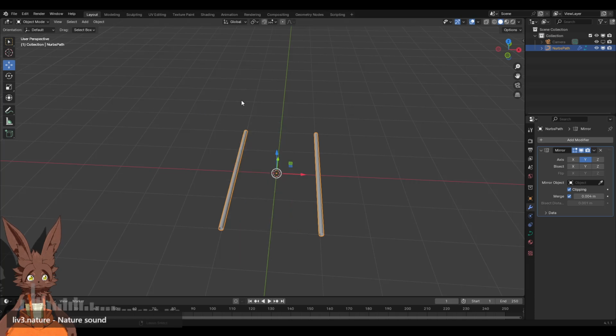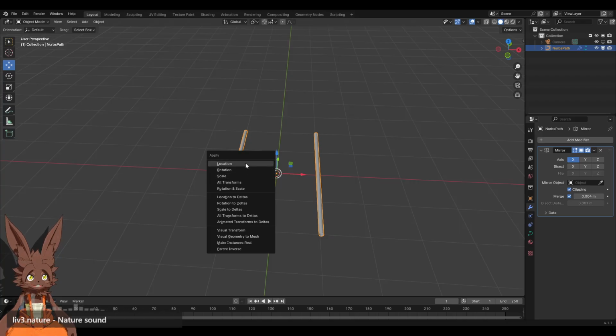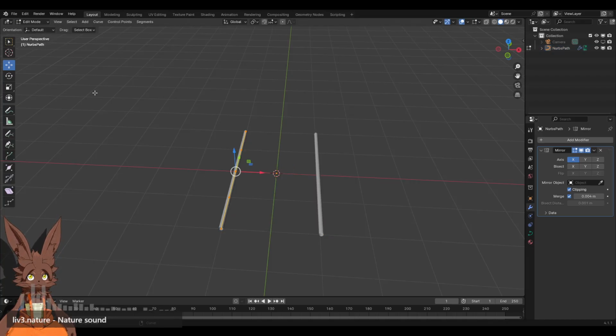If I fix the rotation, yeah, now it's on the X. Because I spun it earlier, it screwed up the rotation, but just press Control and then A, and you can reset your values for location, rotation, and scale back down to 0.